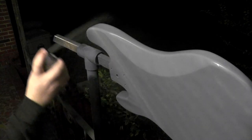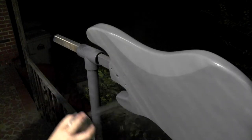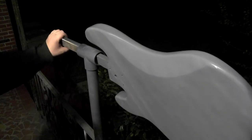So I'm alternating my stripes to get as much coverage as possible. It takes a long time to learn how to do decent finishes at home, especially when you don't have a controlled environment, which I don't, and you only use rattle cans, which I pretty much do. I bust out the gun every once in a while.